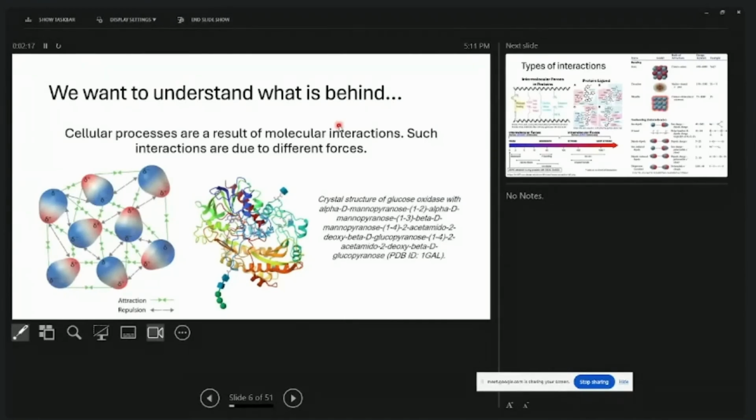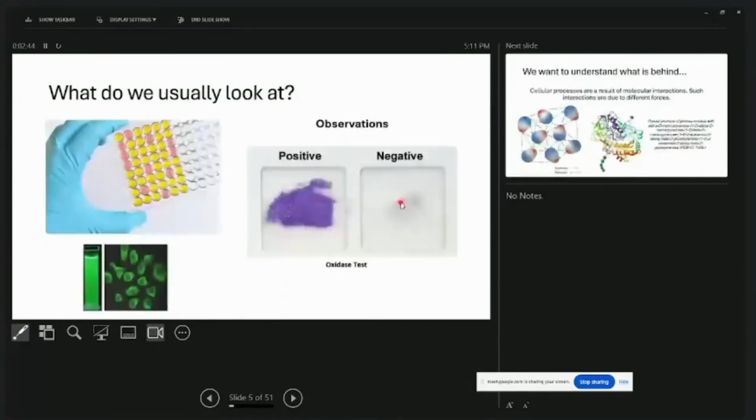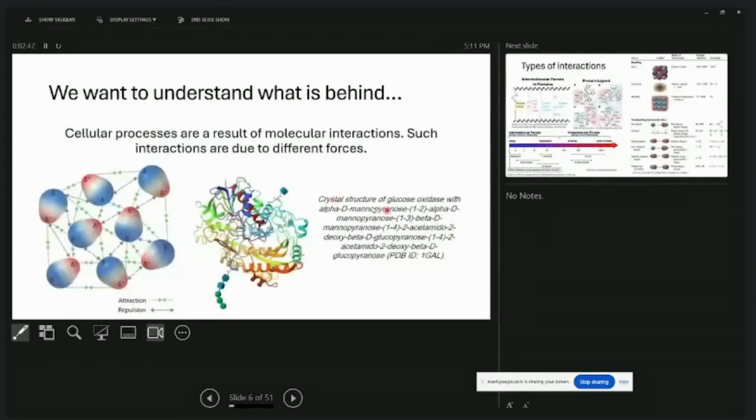It's not just limited to pharmacology. It's not just limited to biomedical research. Molecular interactions are everywhere. Maybe in environmental sciences, we want to design certain enzymes to digest certain molecules. But today we'll have more focus on the pharmacological aspect of molecular docking. So for example, this is a crystal structure of a sugar with the glucose oxidase responsible for this reaction. So we can understand how the glucose oxidase binds with the substrate and what's the posing orientation and the mechanism, and some insights into the mechanism.